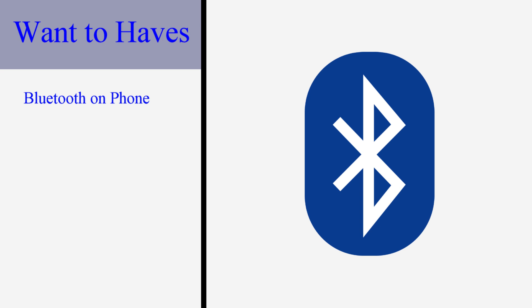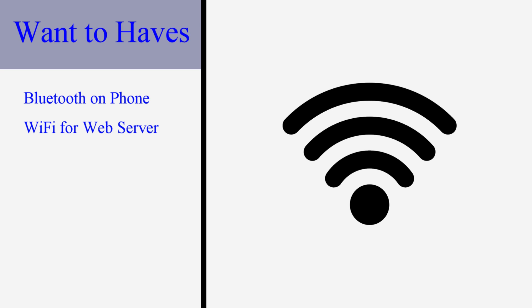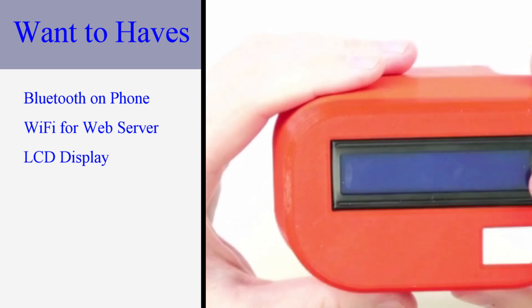There are a number of features that I would like to add but are less important and I'm not sure if they will make it into the first version. The Pico W variant has Wi-Fi and Bluetooth support — I would love to have Bluetooth support on this robot so I could control it remotely from my phone. It might be easier to set it up with Wi-Fi instead, where I could create a web server on the robot to send commands via HTTP and control it from a web page that should work on all platforms. In my Spot Micro build I added an LCD display which was incredibly helpful for checking status, and if I add Wi-Fi and Bluetooth the LCD could display the IP address and Bluetooth device name to make it easier to connect.